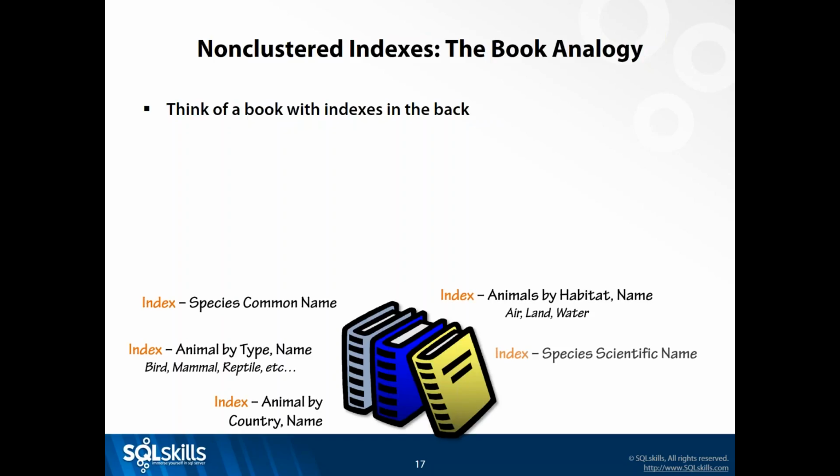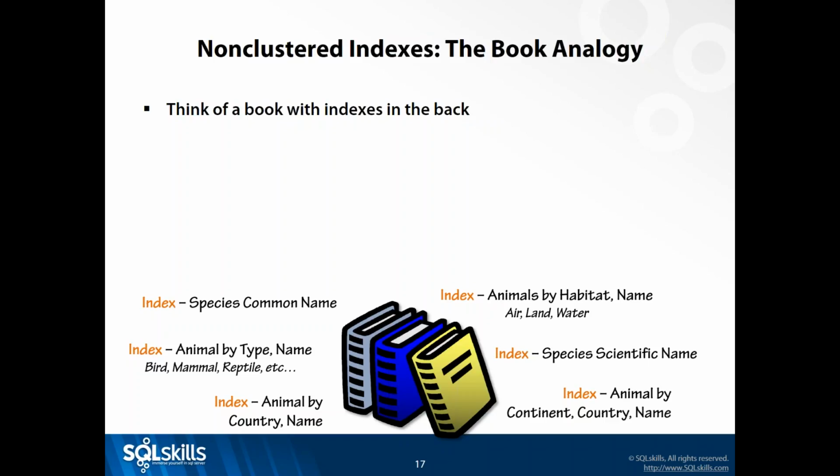And if you think of books on animals, that's probably the best example for me to use because it's one of the few books that I've ever seen that ends up having multiple indexes. There's almost always an index by the species common name, but then there's almost always an index by the species scientific name, right? So there's two indexes in the back of the book. And if you think really hard about that, right, what is that index? Like, what does it consist of? And it consists of duplicate data, right? The species common name, the species scientific name is obviously in the book, but we've duplicated that information in the back of the book, and then we've sorted it with some type of reference into the data.